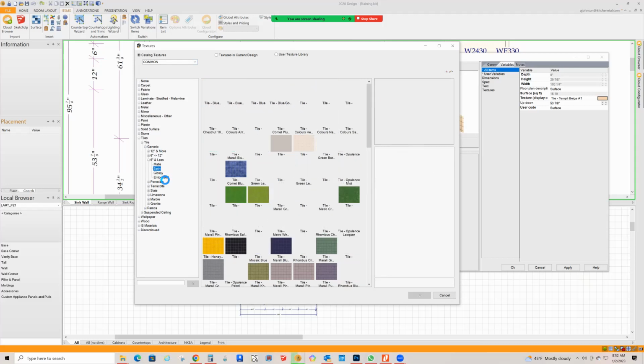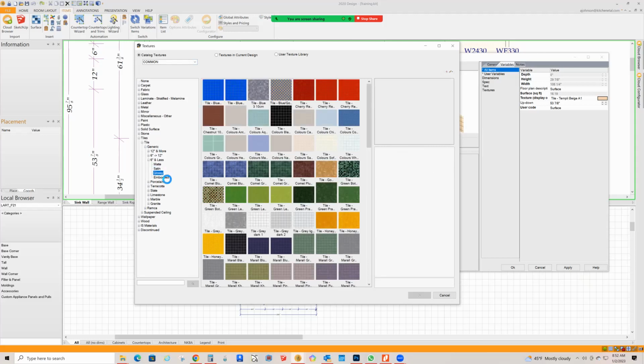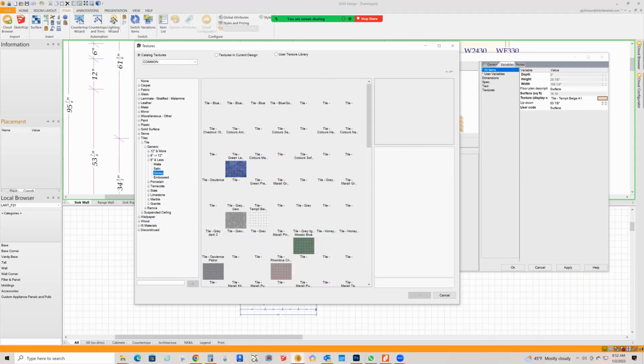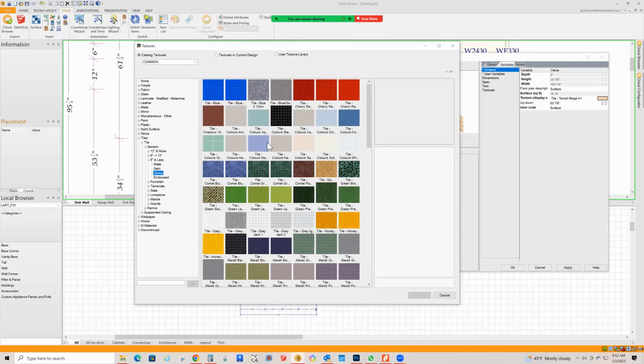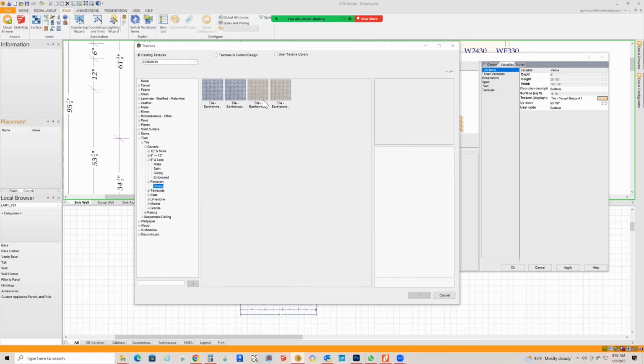If you want a satin finish or a glossy finish, they're all the same textures, but it's just the rendering finish that's going to be different. And if you're looking for porcelain tiles, you can come on the porcelain, click on the glossy. It gives you different ideas. But today, we will not be teaching on the textures that are default with 2020.